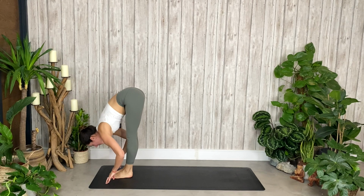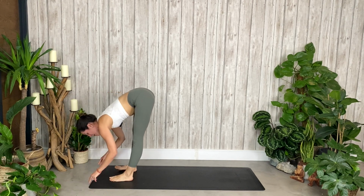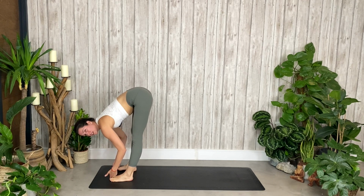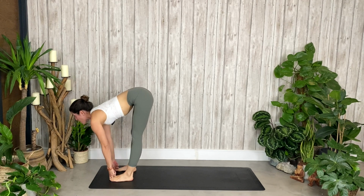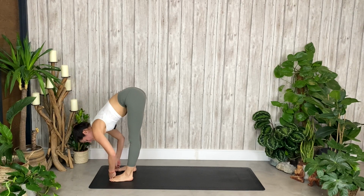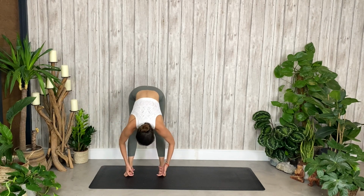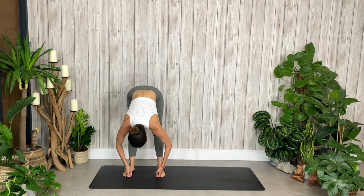And exhale, we fold. Separate your feet, hip distance apart. Grab onto your big toes with your 2 peace fingers. Inhale to that long spine. And exhale, forward fold. As you forward fold, bend the elbows out to the sides. Pull on the toes as the toes push down.